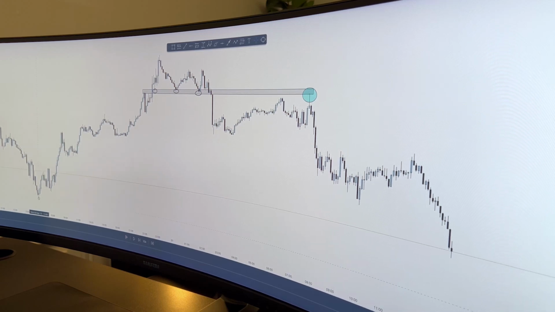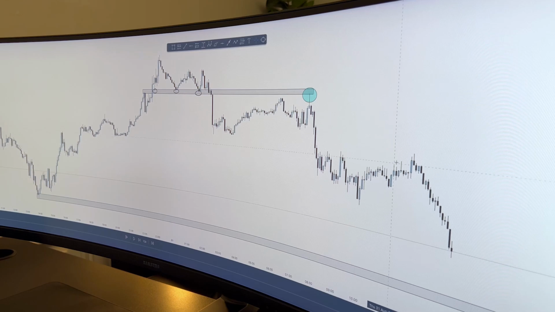I'm just going to draw in this support down here quickly because this is going to be a key factor in this video. Okay, so that is where the kind of overall target is, where this uptrend started from, originated from. That's where we're going to be overall targeting. Now we have this bearish impulsive move to the downside. Once again, we get this correction.